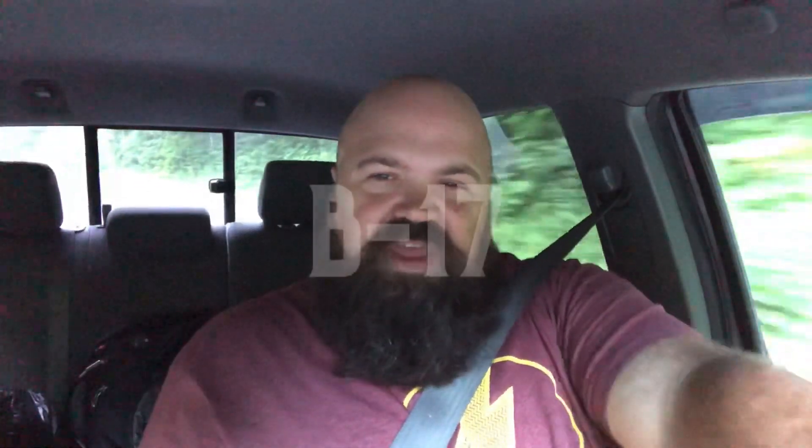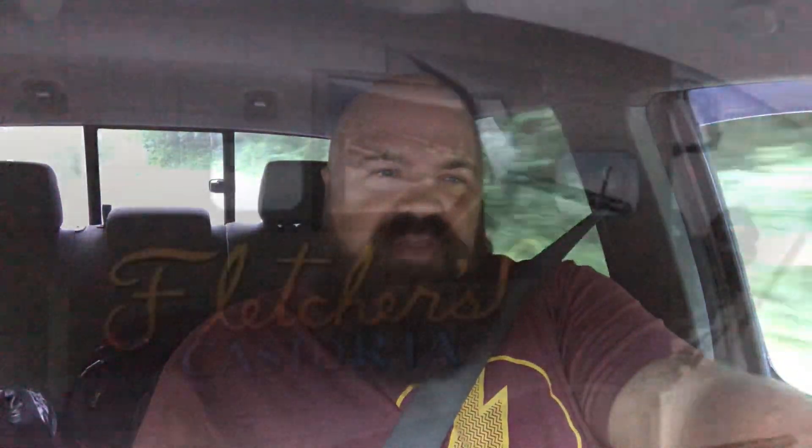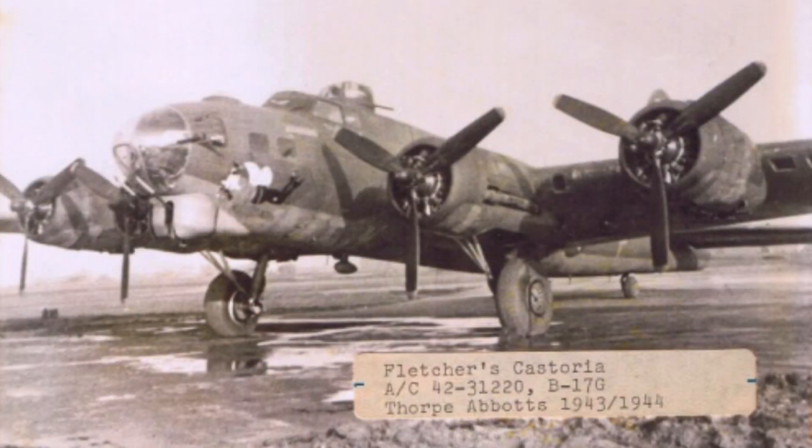I'm going to get these loaded up and then look around a little bit more. I love old bottles for the same reason that I love tokens. I've uncovered some really cool old stories from old embossed bottles. Now that Fletcher's Castoria is a very common bottle. I would say if you've dug or looked for old bottles, you've got one. They're everywhere. They're so popular, in fact, that there were not one but two B-52 bombers in World War II that were named the Fletcher's Castoria. Very interesting choice of names for a bomber. Fletcher's Castoria, if you didn't know it, is a laxative.